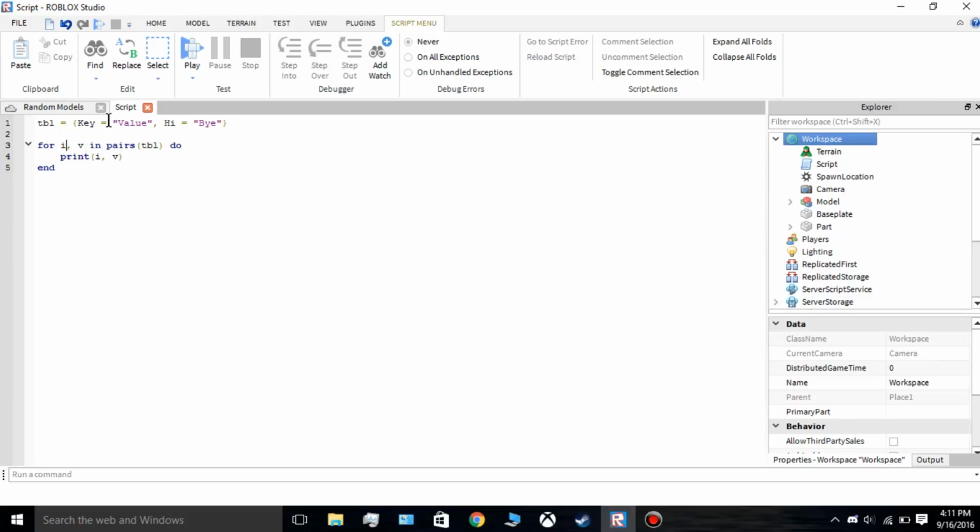A lot of people, when you use this, sometimes you really don't need this i, you're not going to use it. So what I do, and a lot of other scripters do, is use an underscore. Of course, this way you can't reference it. If you try to reference it, it won't work. But this is just for if you don't need it. You can name this anything you want. Iterator if you wanted. However that's spelled, I think it's iterator. V, you can change this however you want. I know how to spell this one. In fact, you can even exclude the v if you don't need it. It'll still work. Break also will stop this at any given time it happens. So this loop would stop at break. And no, you do not need any waits in it either.